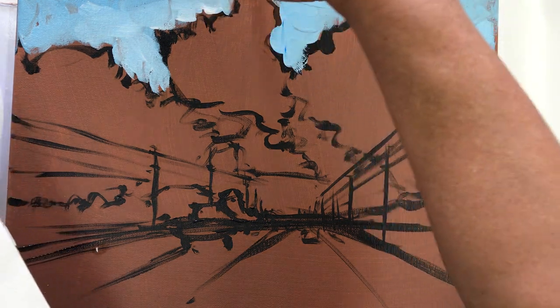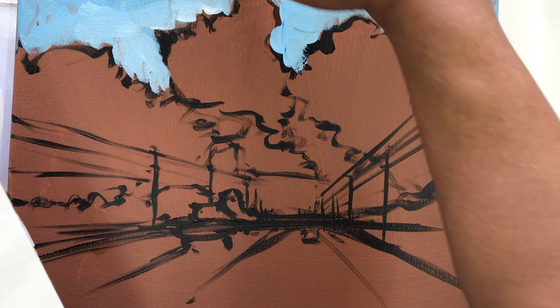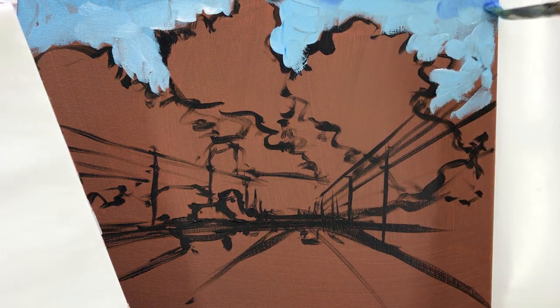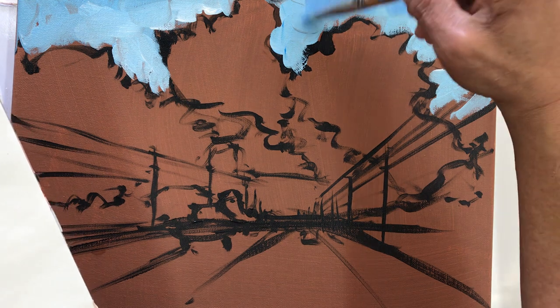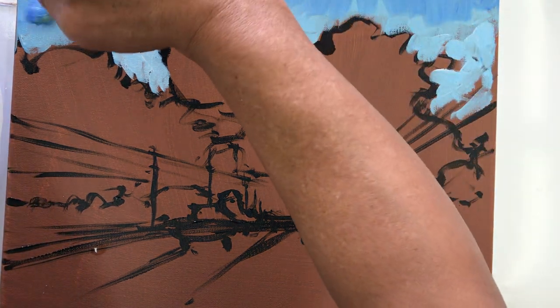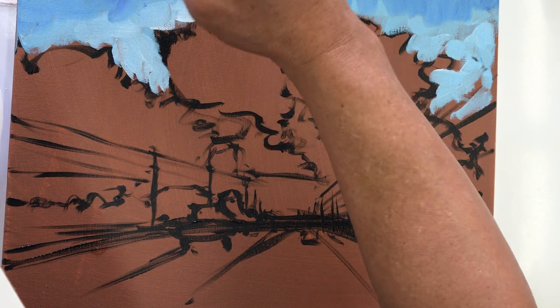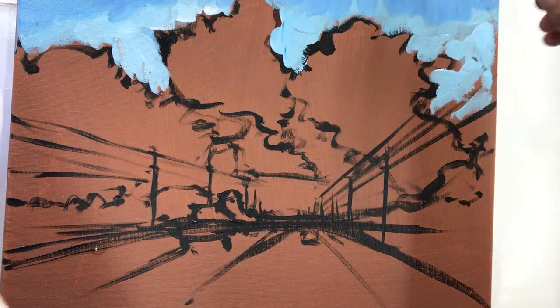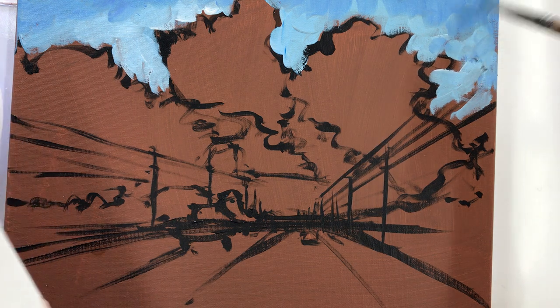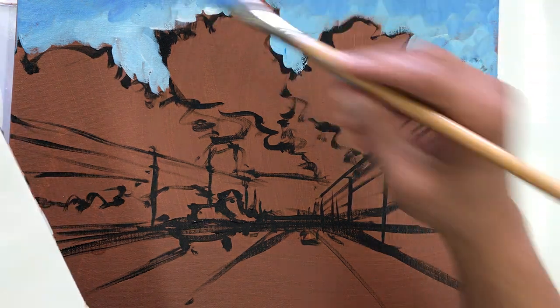I don't think you guys are gonna have this many blues, but since I have it, I'm gonna go ahead and use it. Just work with what you can in the set that you get. This is called scumbling, by the way, when you go in different directions to get your color down. All right, so there you go.